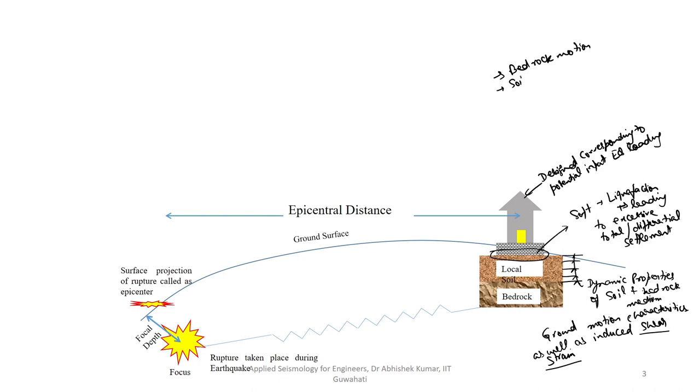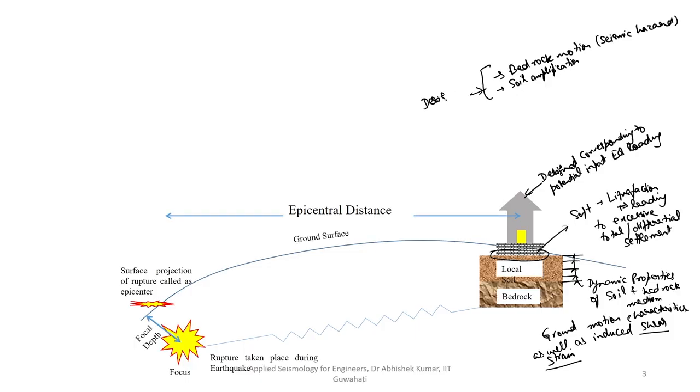So, bedrock motion was there, then soil amplification was there. This we have discussed independently, but at a particular site, bedrock motion is obtained from seismic hazard analysis. So, we have some value of hazard. Now, depending upon different values of hazard, what is the amplification? As we discussed earlier also, a low value of PGA or low value of bedrock motion can give you higher amplification, but as the amplitude of bedrock motion keeps on increasing, the soil amplification will keep on reducing, because the soil is dynamic in nature in terms of offering resistance to external loading. So, soil amplification came into the picture. This collectively defined the design of the superstructure. Of course, we will take into account the soil structure interaction also here.